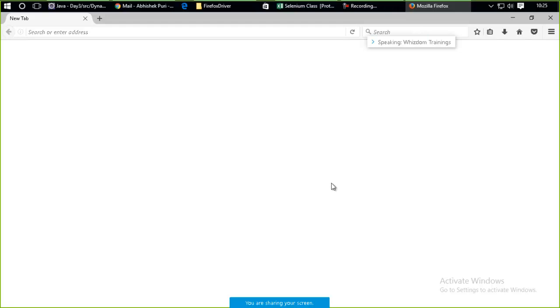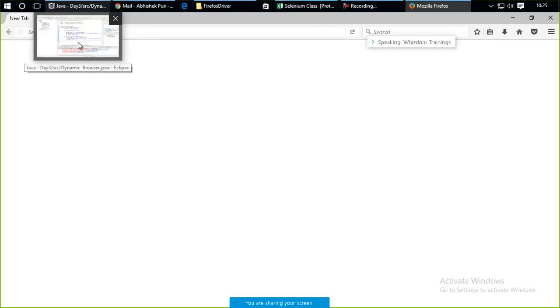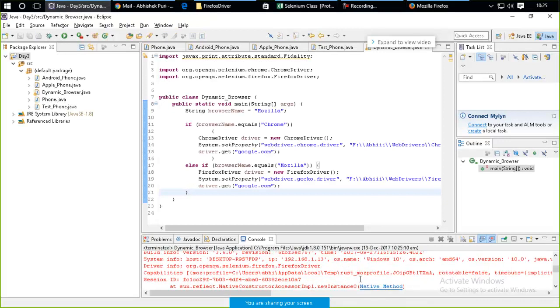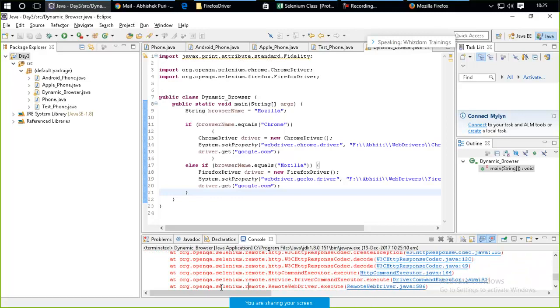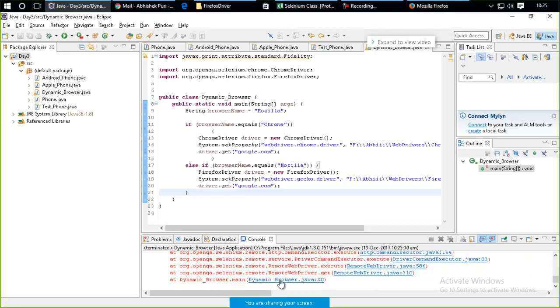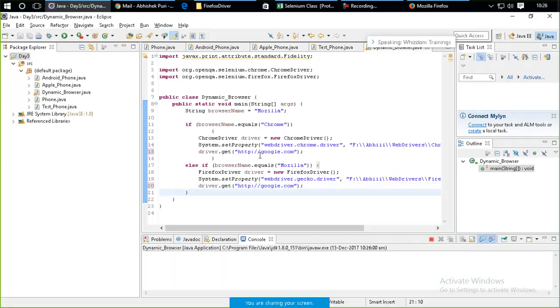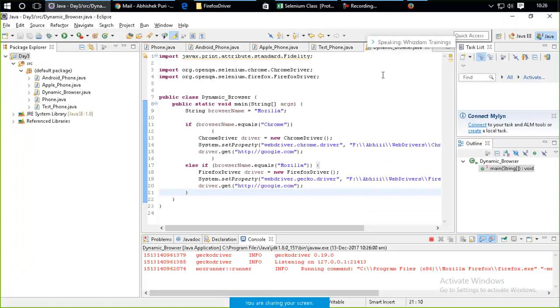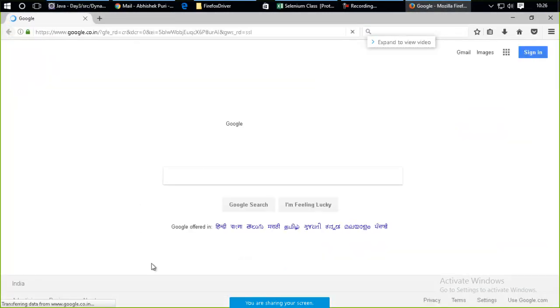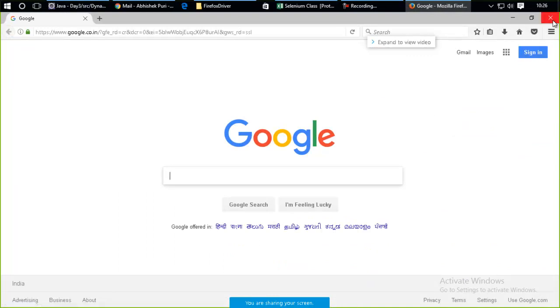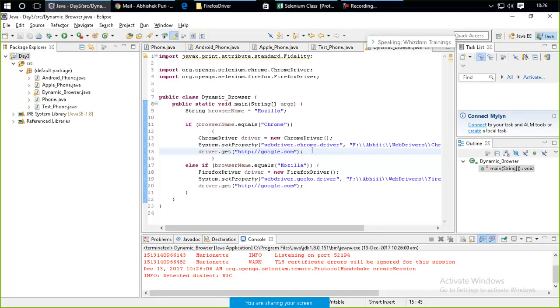And now it is trying to open Google. I don't know what happened. Might be there is some issue. Yeah, there is some issue. Native method, native instruction, Selenium WebDriver driver. Oh, see, I forgot to mention the protocol here. So it does not open any website unless we mention the protocol. Now when I run this code, it will open a new instance of the browser. So I have to close this one, and it has opened it, and now it is trying to open Google. I'll just close it right now, and say this is a lengthy code.